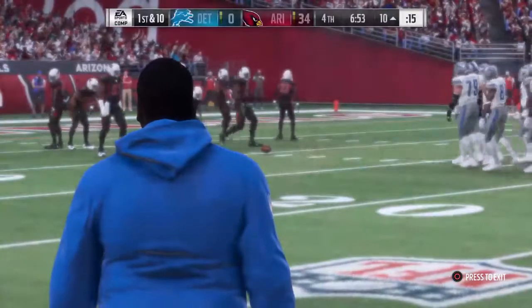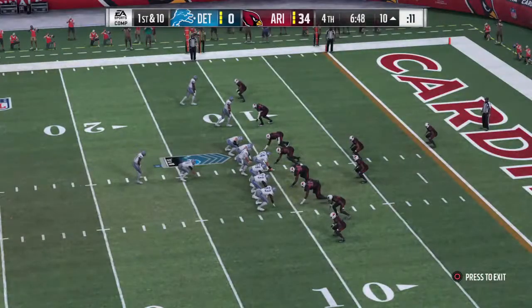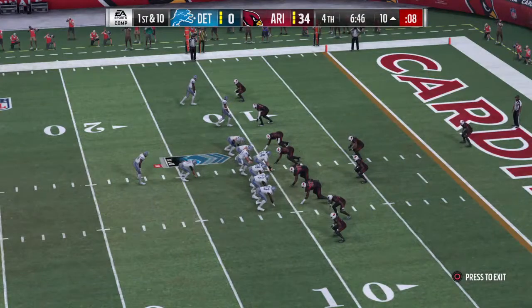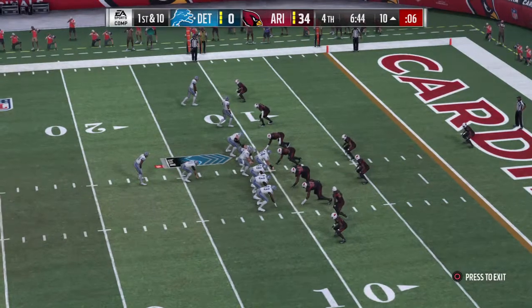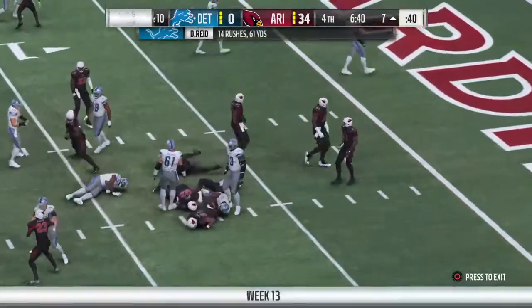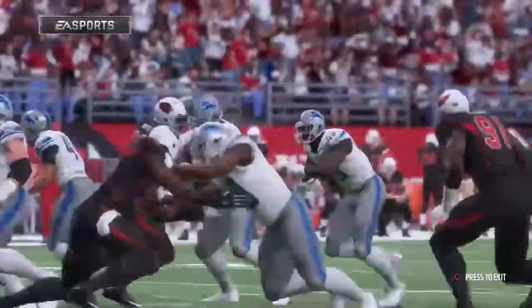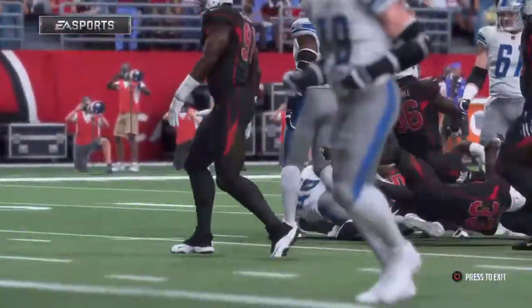And the next snap coming inside the red zone here. Watch tight end. Tight right. Here we go. Detroit. Green, 39. And to give this time to the tailback. And he will maneuver his way down to about the 7. Give him 3 on the gain there. 2nd and goal. What a game this defense has played.